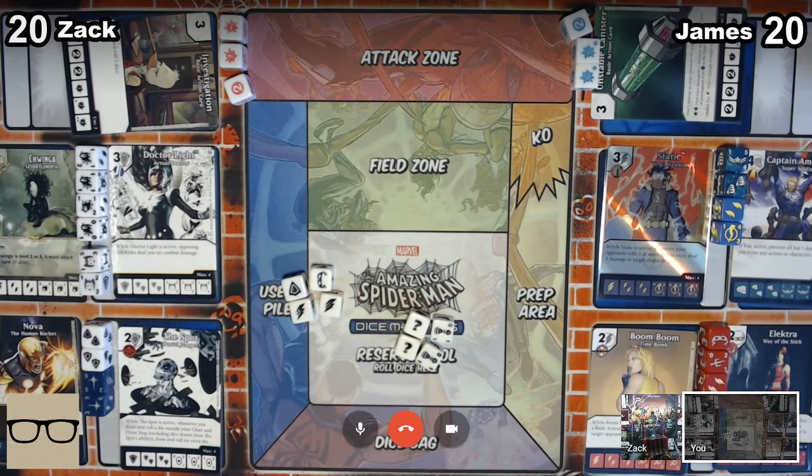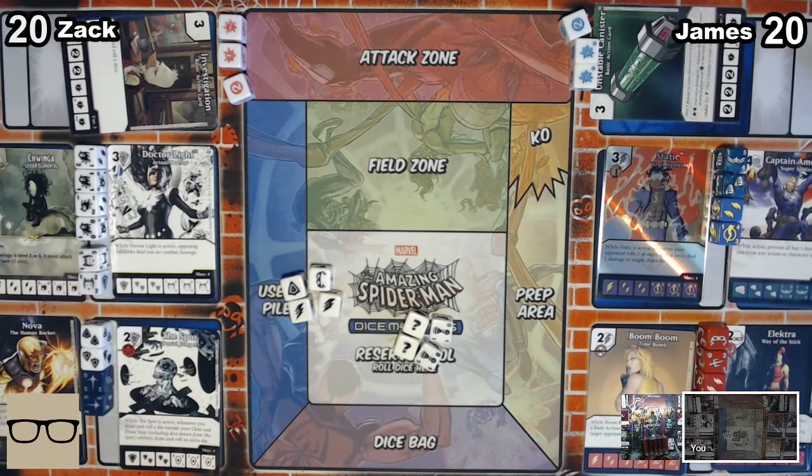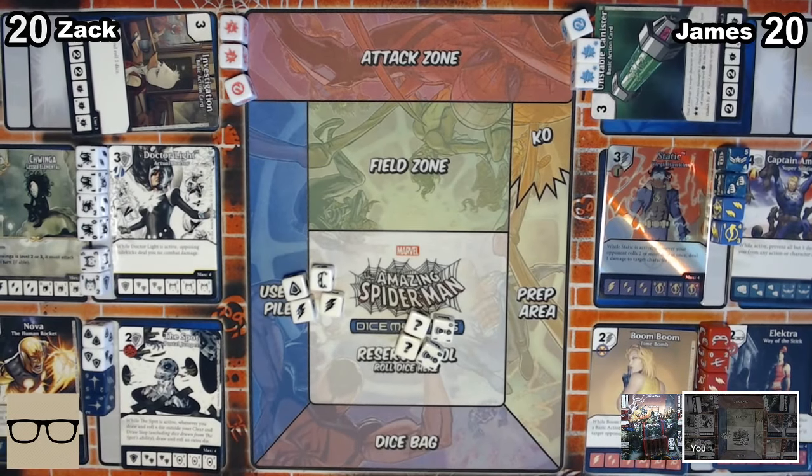Hello. Hello. Happy July the 4th, James. Happy July the 4th to you too, Zach. And a happy July the 5th, which is Cyril and Methodius, the people who invented the Cyrillic alphabet.